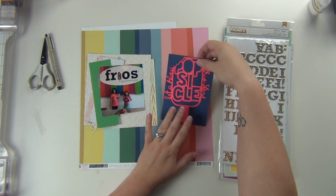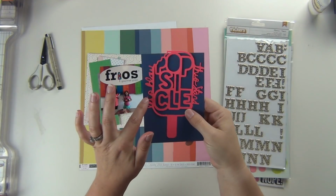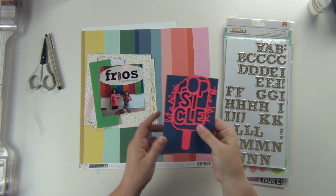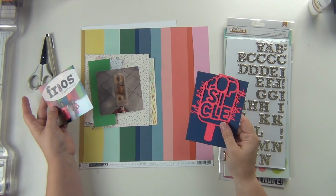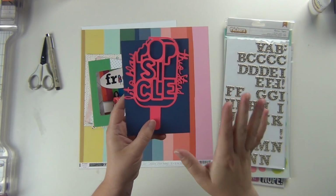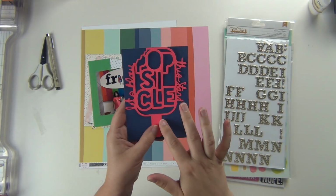And this is the cut file I'm going to be using today, and it is called Let's Blow This Popsicle Stand. As you can see, it has a popsicle with the cutout in the middle, and then it has words on the side. Now, I don't necessarily want the words on the side, so I'm going to cut those off and just use the popsicle part, because I am going to be scrapbooking about a little gourmet popsicle place that we have found in our new hometown. That's just a little way that you can manipulate your cut files if it's not exactly what you're looking for. It's such a simple thing. Just cut them off real quick, and then I still have this part right here that I want.